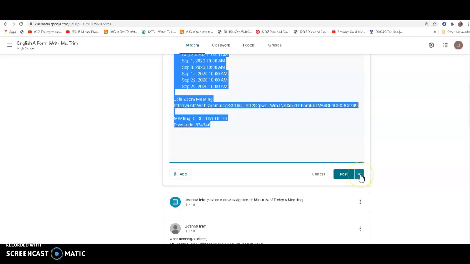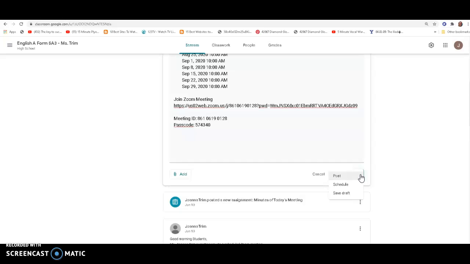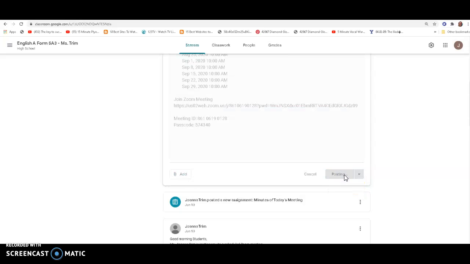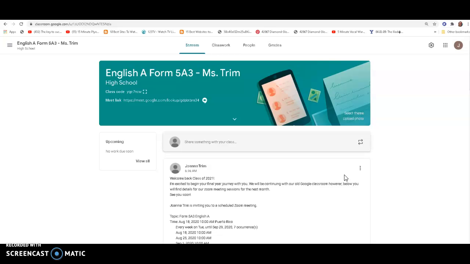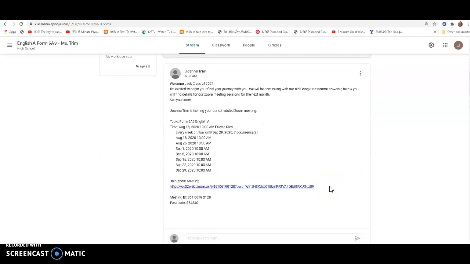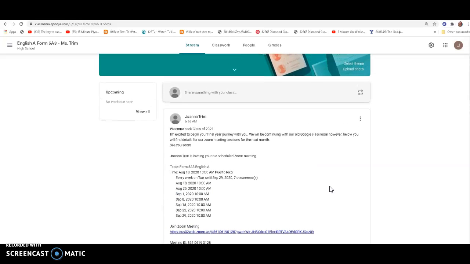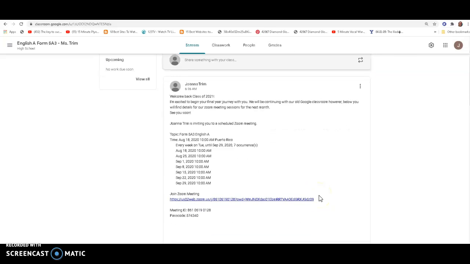If I want to schedule this post to appear at a specific time, I must click the tab first and then schedule, and then it will ask you for the time you wish to post it, and then you schedule it. If not, like I do this morning, I'd like to just post it. So there it is, it's posting. And ta-da, you have all of the information you need for the meetings for the next 7 classes.